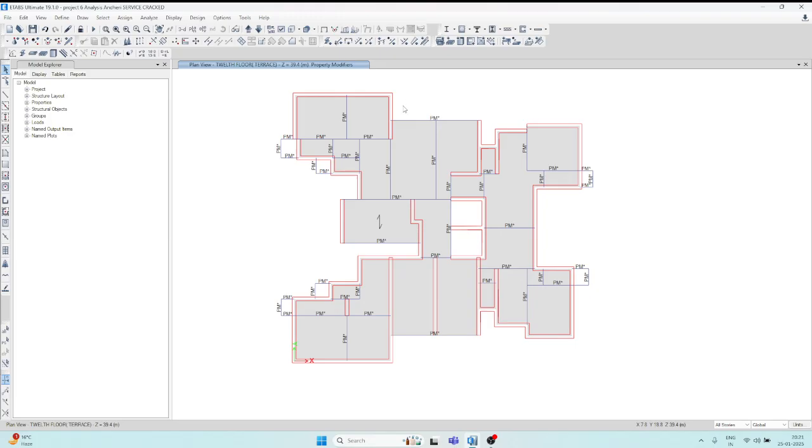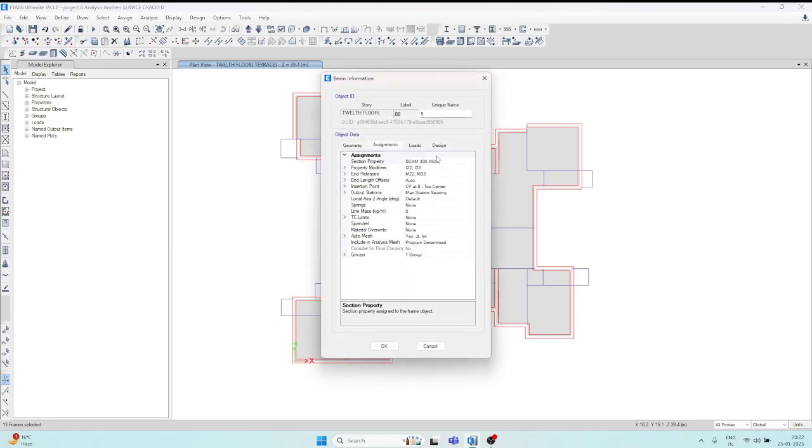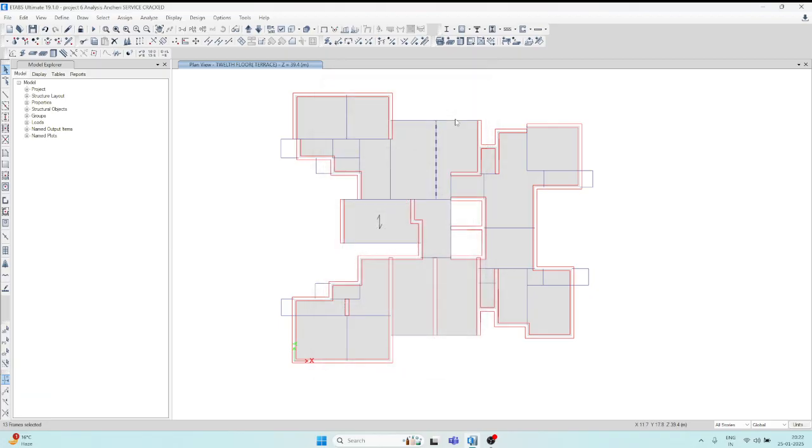Now you have to apply the stiffness modification factor in the slab. First, you have to unhide this written value. Just click here and it will be hidden. The value will not be deleted; the value is still there, but the written name is hidden. Now you perform the same stiffness modification factor procedure for the slab.